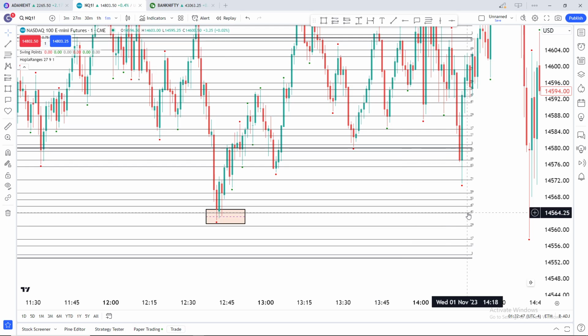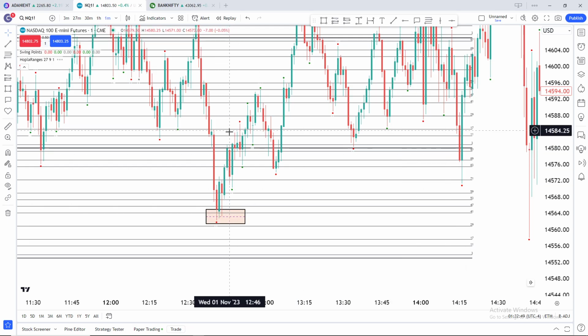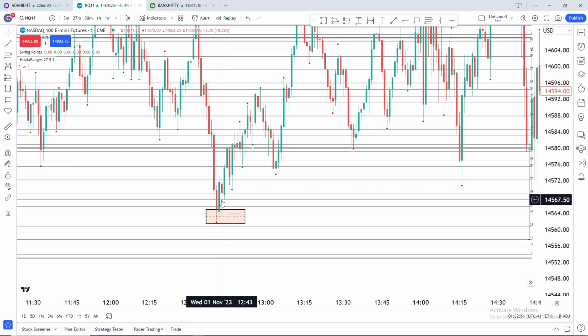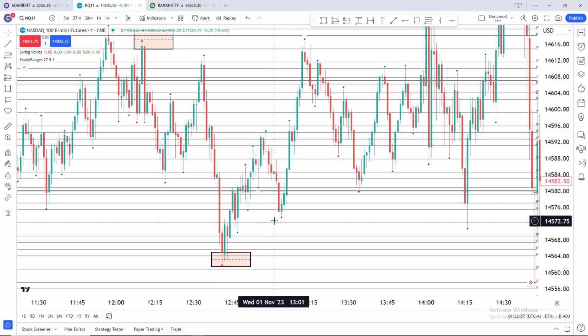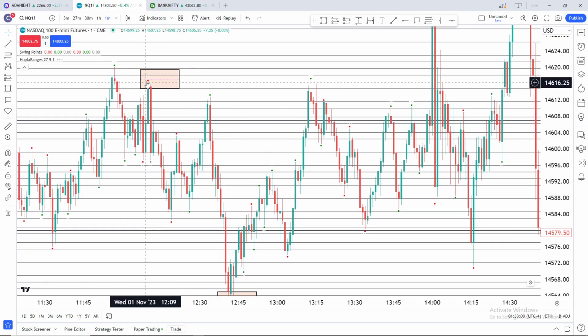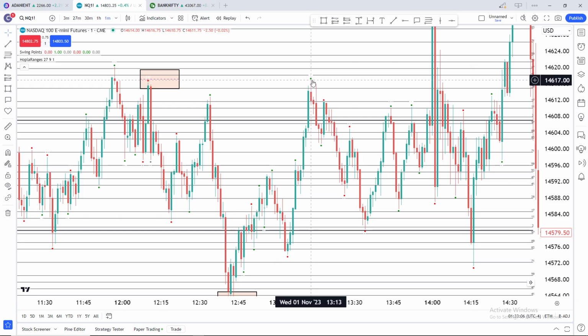External liquidity is 41. So you find an FVG at 41 or 59. You can see this FVG was at 59. So you can enter the trade here. And now you know the market is coming to fulfill this unfulfilled range. So you can hold your trade until this high is taken.